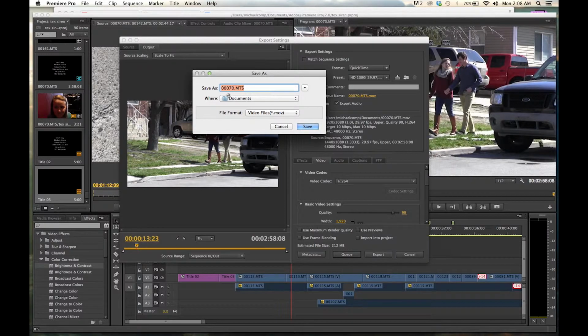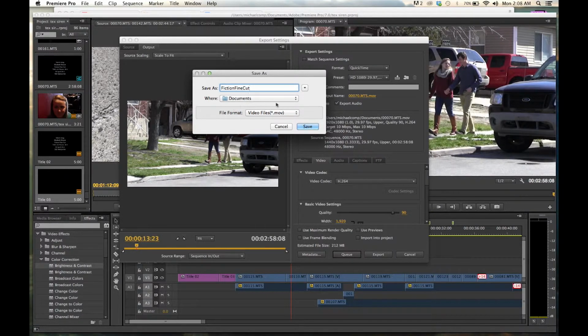So, currently it says 0070 MTS. And we're not wanting any sort of James Bond file. We're not into Bond it here. So, we'll be finding some other sort of beautiful name as to which we may later recognize our file. Fiction Fine Cut. I do like a nice fine cut of fiction. I like my fine cuts medium rare. I like a medium rare fiction with A1 sauce.